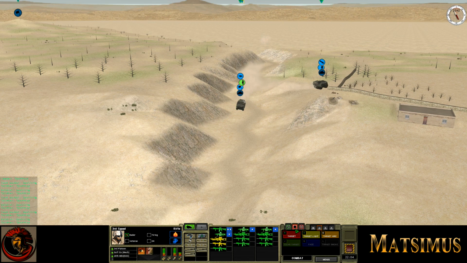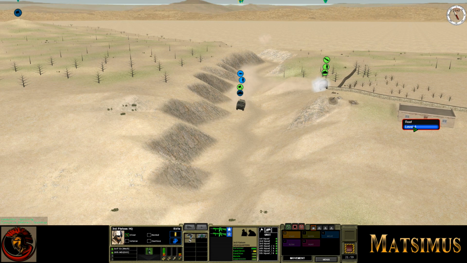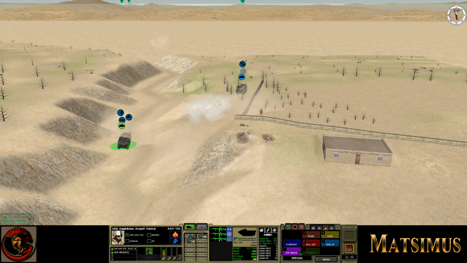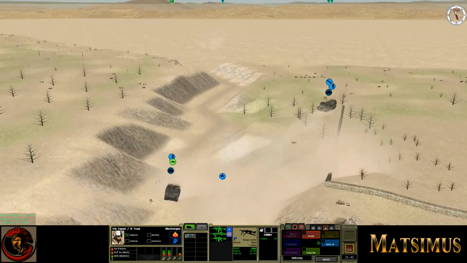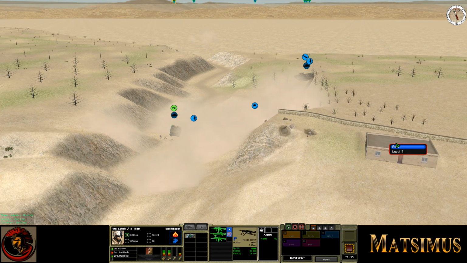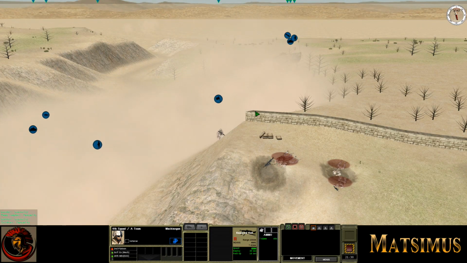Hold there. Troops, get out, go. Fuck! Pull back, pull back, pull back. Reverse, reverse, reverse. Smoke. Okay, go, go, go, go, go. Machine gun teams are all dead.